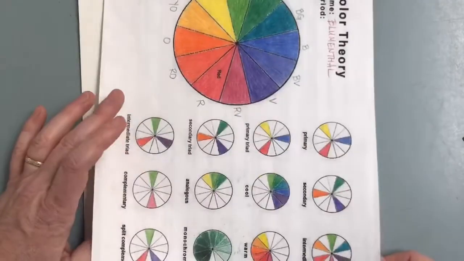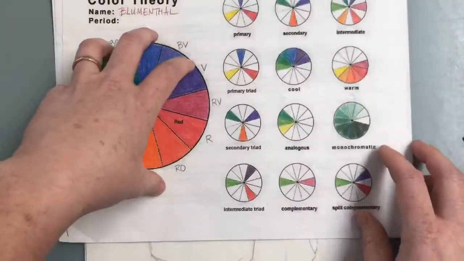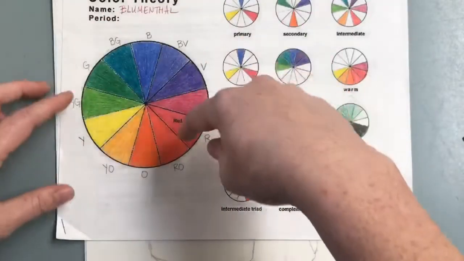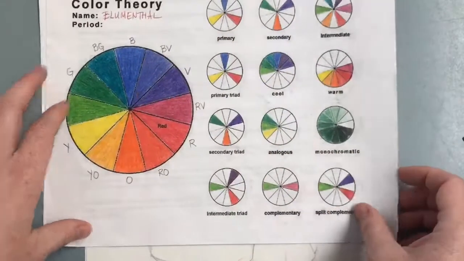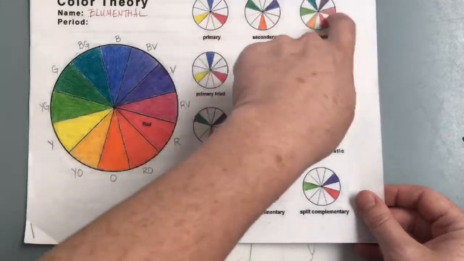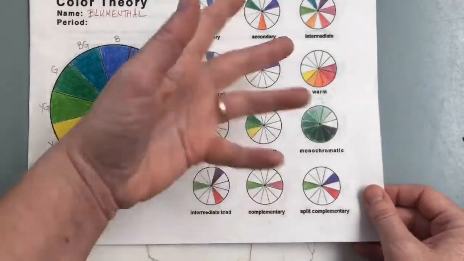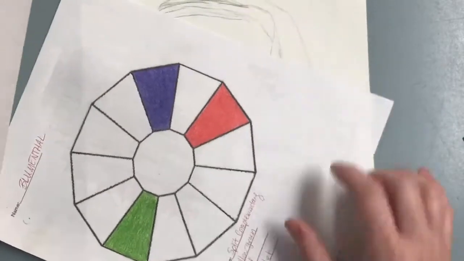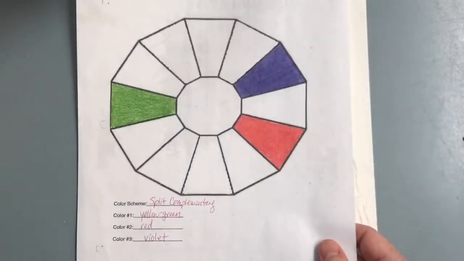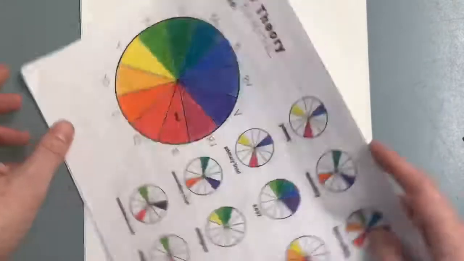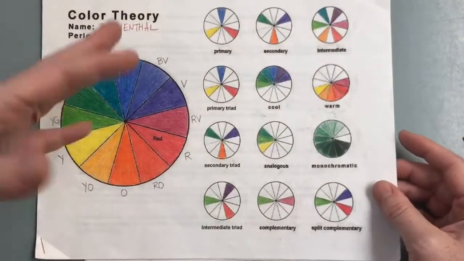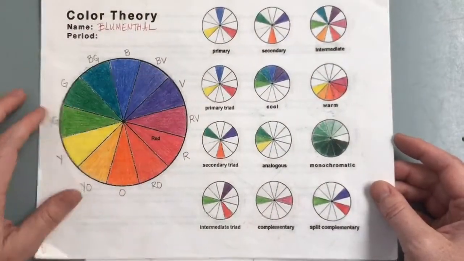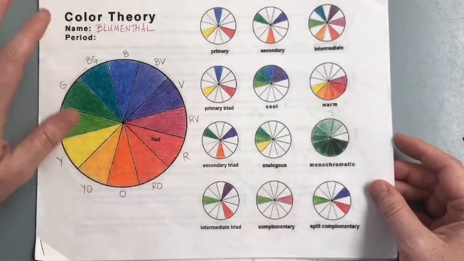If you can't, here's the thing. If you can't print, just draw this. Draw yourself a 12-section pie chart, right? Draw yourself some mini ones and label them, and then color it. There you go. There's the answer to that. Okay? Just draw what you see on blank paper. Okay? If you can print, do it. It makes it easier. But if you can't print, you can just draw one. Okay?